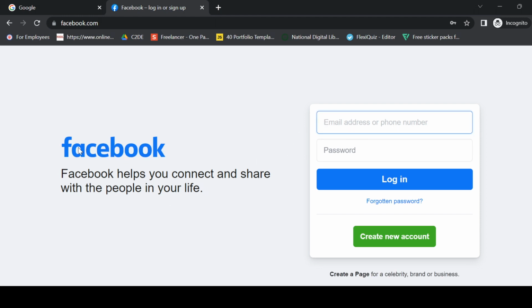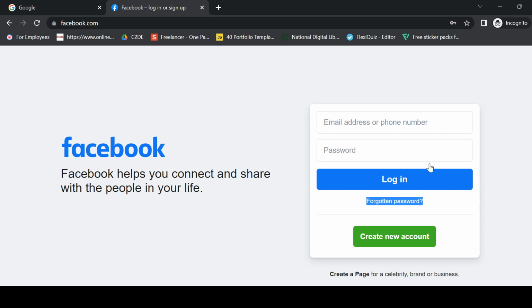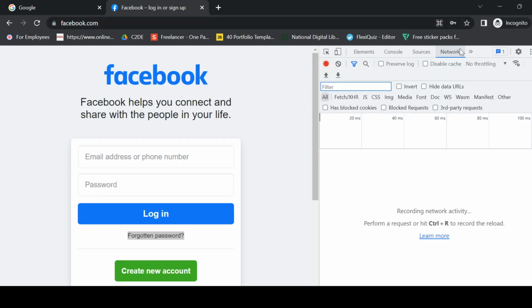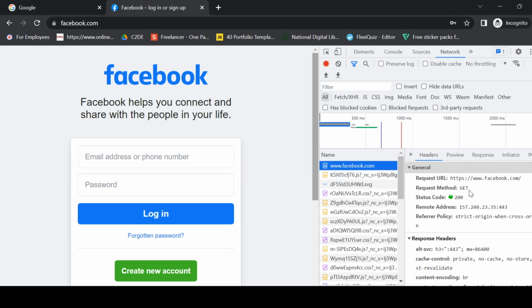Now the same thing with Facebook, facebook.com. This whole code, this Facebook logo and this message and this button, everything is written on the Facebook server. How to see it? Press F12, go to the network section, clear it, and hit it once again. You'll see the first one, facebook.com. The URL is facebook.com and the IP address is this one.